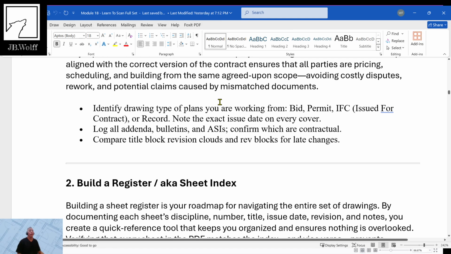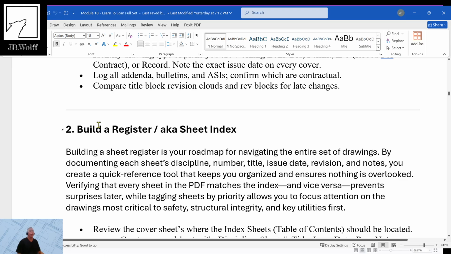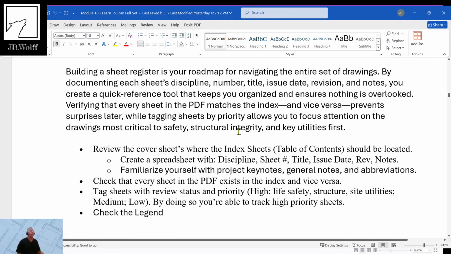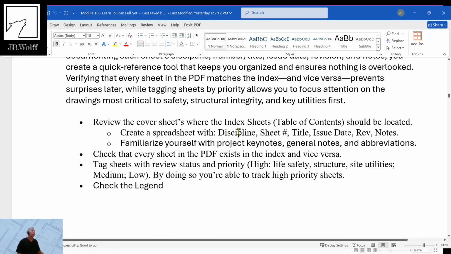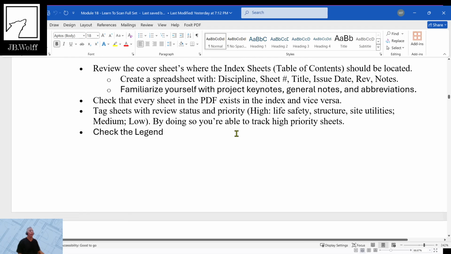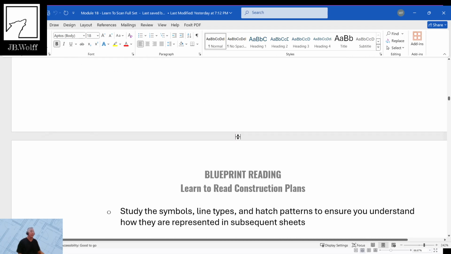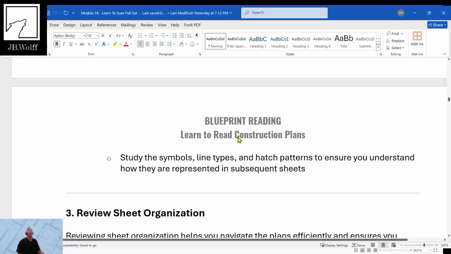You start from here. I would make my way down, build a register, aka sheet index, and I'd be talking my way through this, and we'd be going back and forth to teach everyone how to utilize a set of prints and how to follow it through, let's call it, an Excel spreadsheet. It helps you familiarize yourself with the set of blueprints logically, especially if you are a superintendent or an APM or something to that effect.